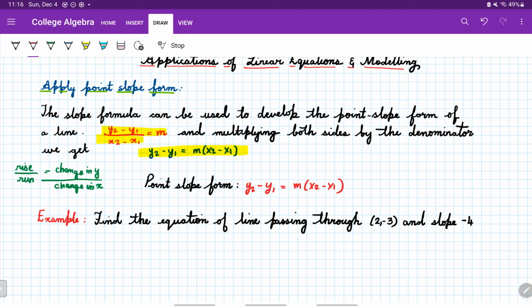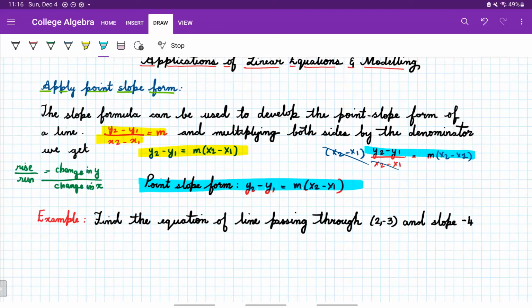So what we essentially are doing here is we have this as our slope, right? And then we are multiplying both sides by the denominator. You get this. And now you can cancel these and you end up with this equation, which is called the point-slope form. For a point-slope form, all you need is your m, which is the slope, and either 2 points if the m is not given, or just 1 point to get our line equation.